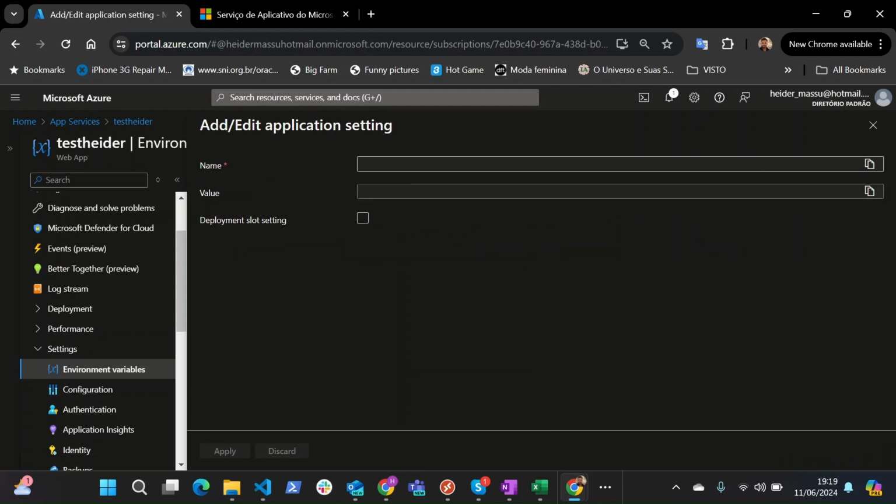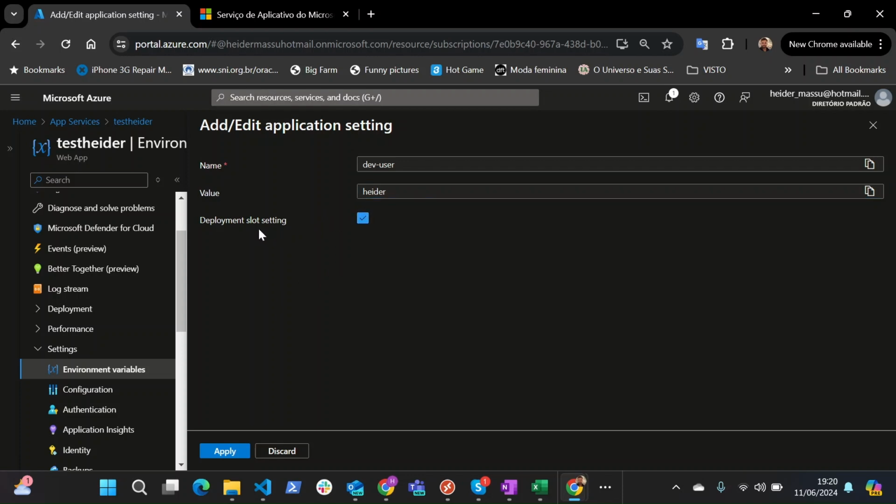You just click add, and let's say here I want a dev user.